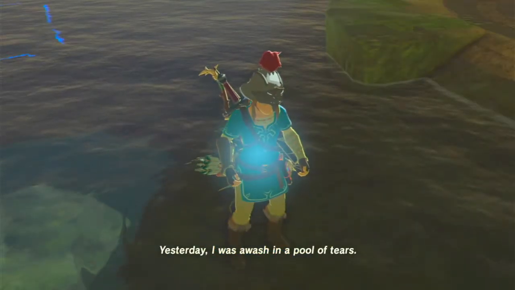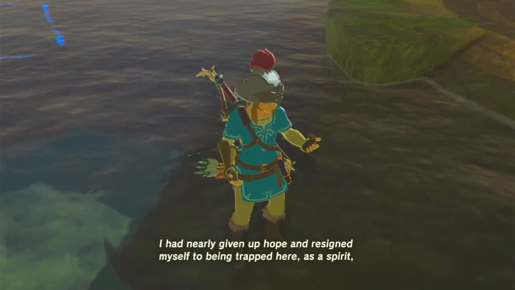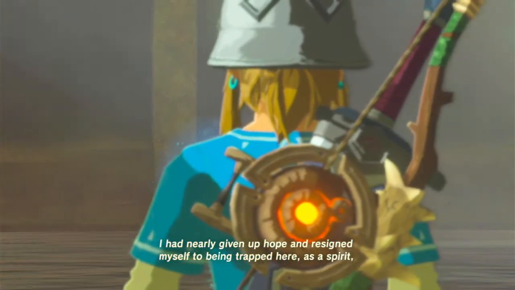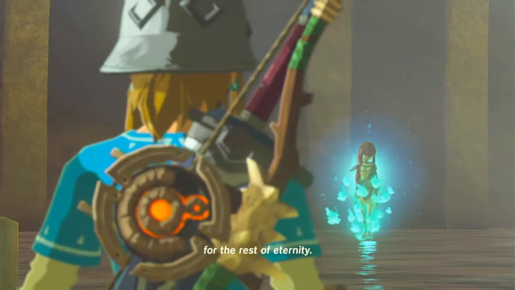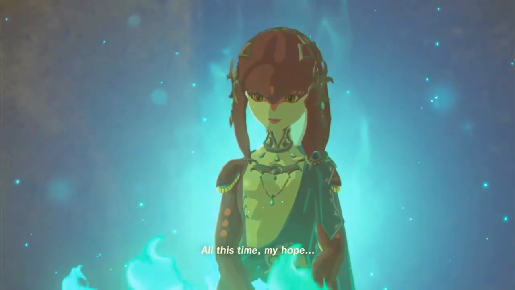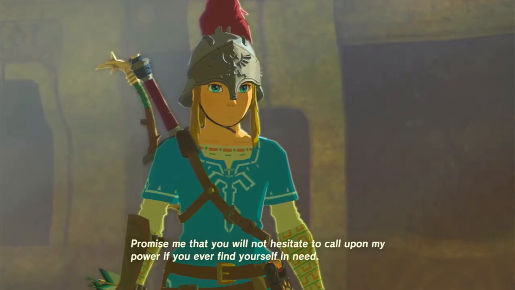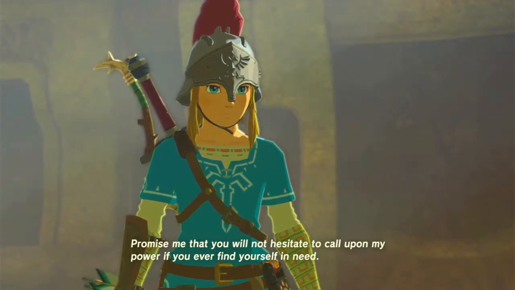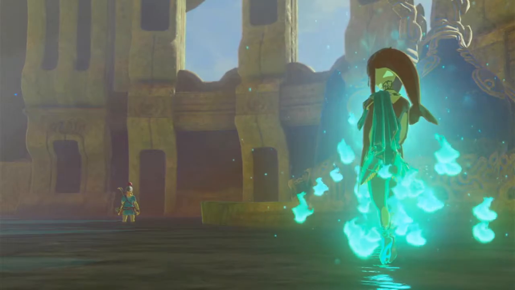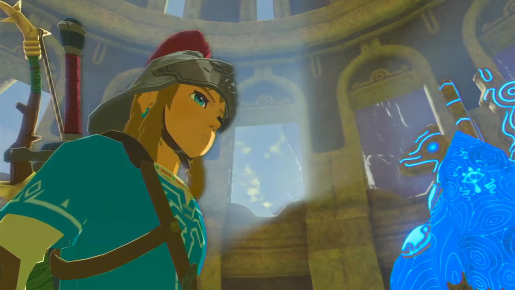Yesterday, I was awash in a pool of tears. I had nearly given up hope and resigned myself to being trapped here as a spirit for the rest of eternity. But now you're here. All this time, my hope was to see you once more. Promise me that you will not hesitate to call upon my power if you ever find yourself in need. Knowing that will let my spirit rest in peace.